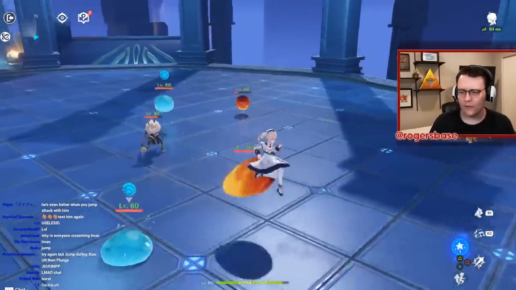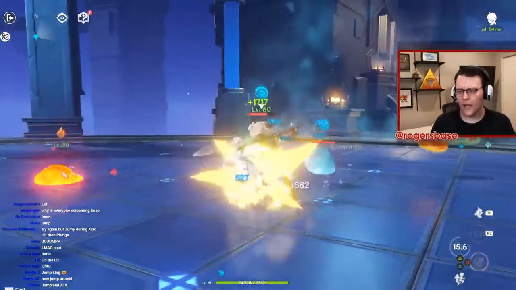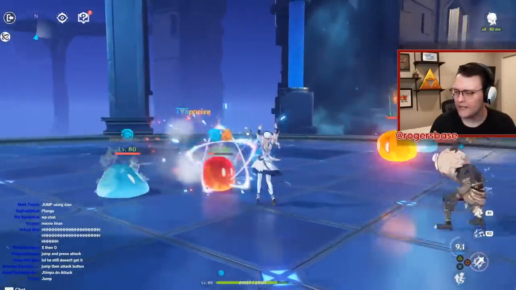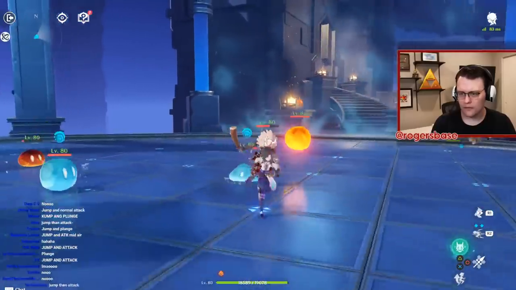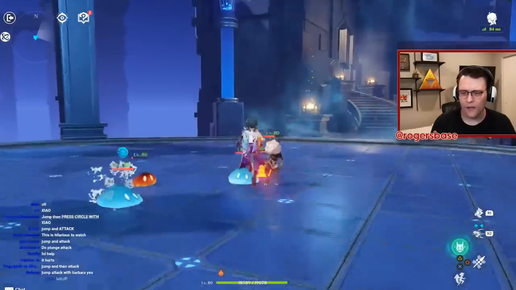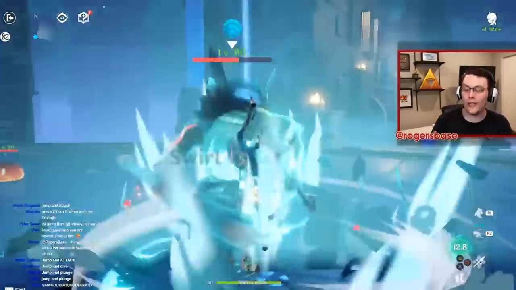Or do I jump attack with her? Ready, steady, go! Oh no, you don't. Okay, that doesn't do anything. But for him, he makes wings? Jump and plunge using Zhao. Jump and attack mid-air. What? He's not attacking mid-air. Jump, and I can't use my ult mid-air. Lament! Oh! There we go! There we go!